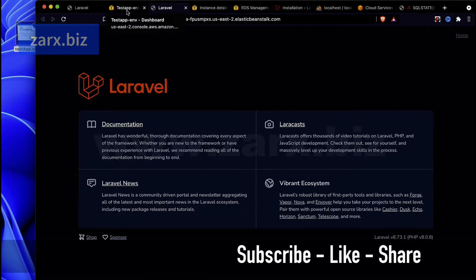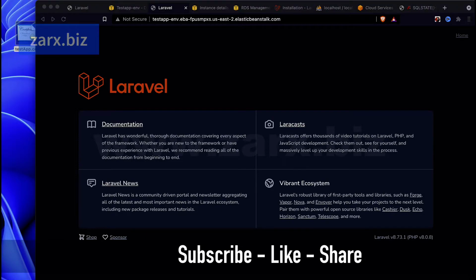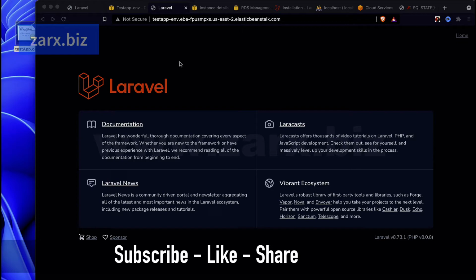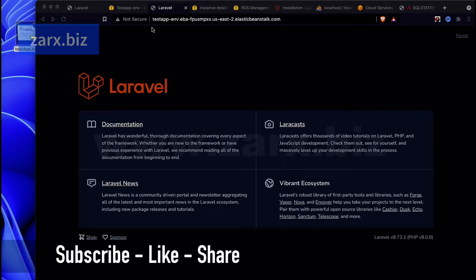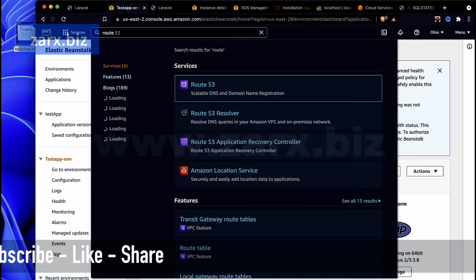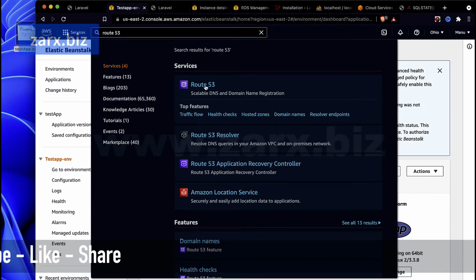So let's do this. First, I have a domain that I want to transfer. What I want to do basically is make it work with AWS. So we go to the services, and here we need to search for Route 53, and you will get this service here. So click there.